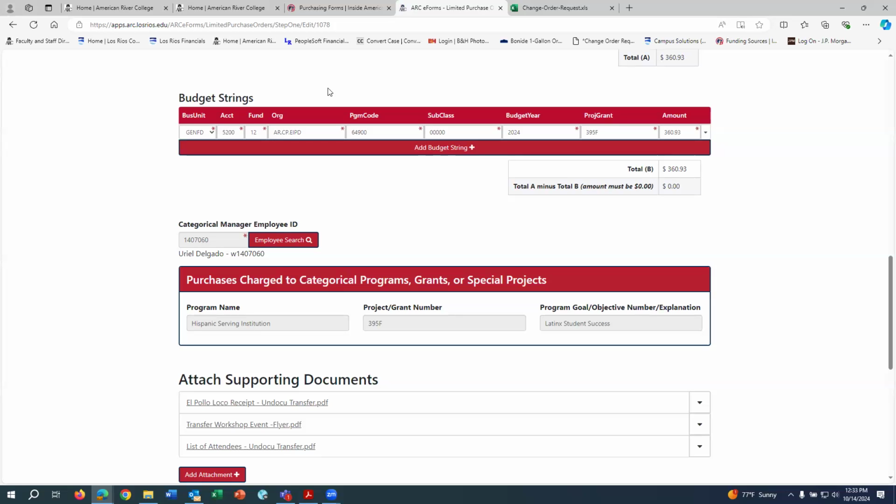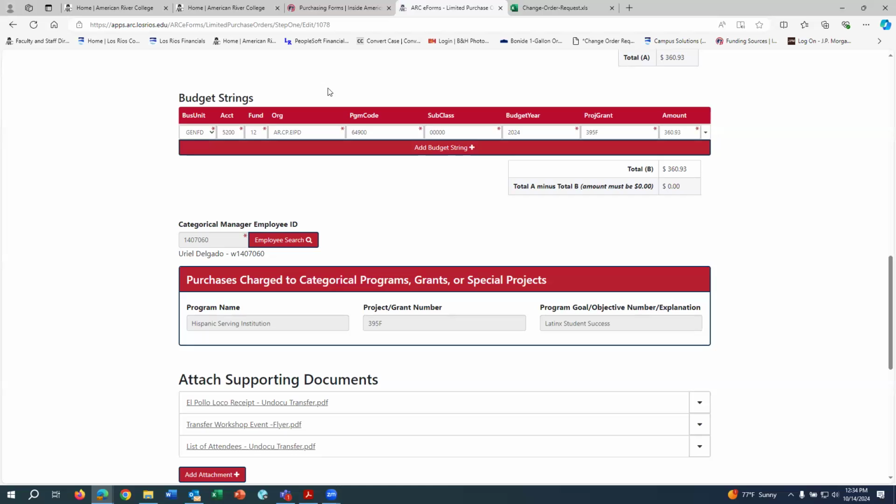If it's after the fact, like some event was supposed to be done and the paperwork was not done before the event, then you have to have the invoice because it's after. So you have to have an invoice.